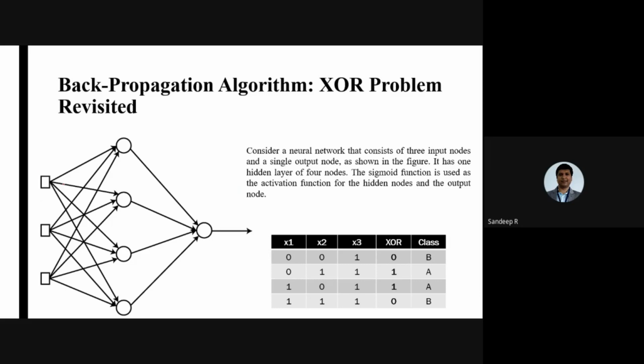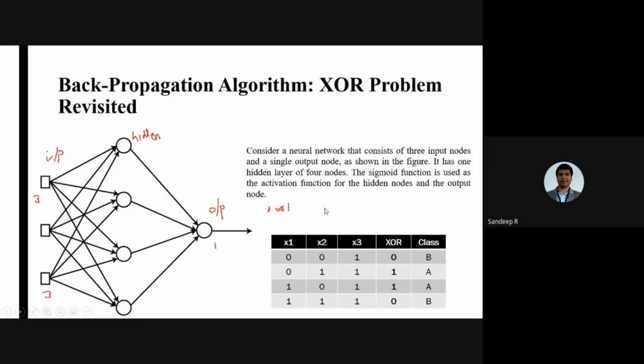So here we are considering this neural network. This is the input layer, and this is the output layer. There is only one output node, and here there are 3 input nodes. Why one output node? Because the output is binary, either 0 or 1. Why 3 inputs? Because there are 3 inputs, x1, x2, x3. That's why we have 3 input nodes, and one hidden layer. This is the hidden layer, and the activation function that we use is the sigmoid activation function, and we see how we can solve the XOR problem using this.